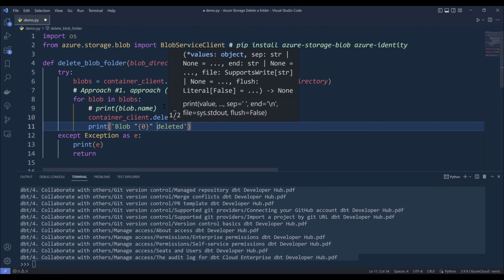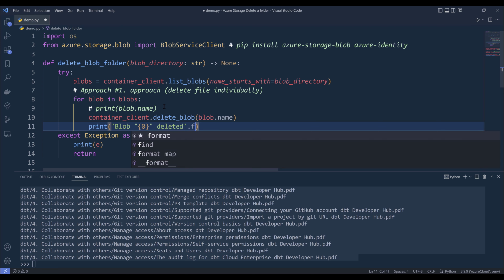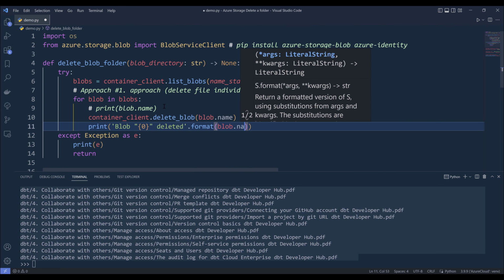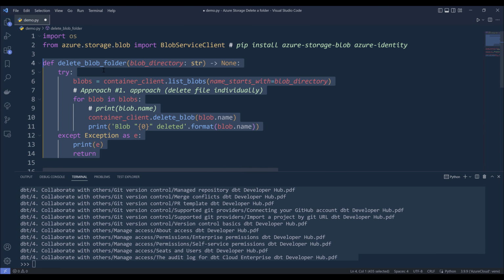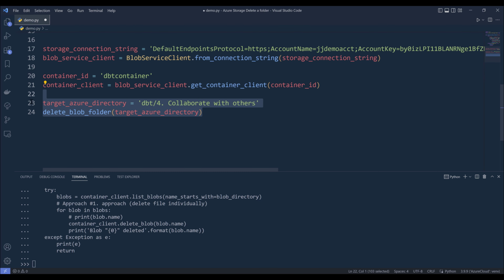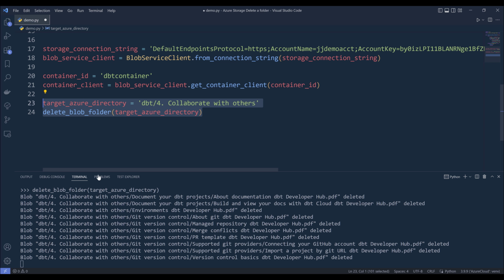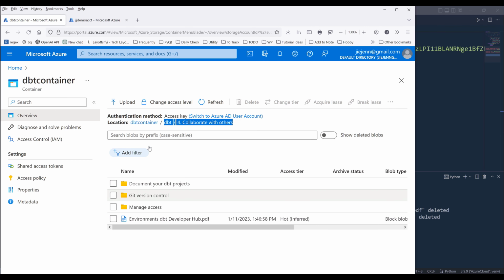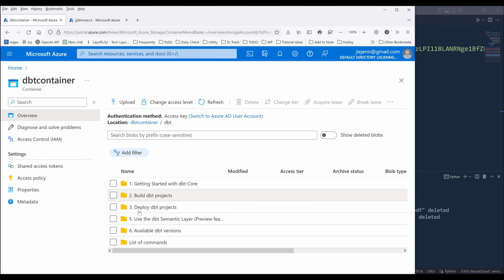Actually, to be deleted. Let me recreate the function. Now this time, if I go ahead and run these two lines, it's going to delete this collaborate with others folder. Let me go up one more level.